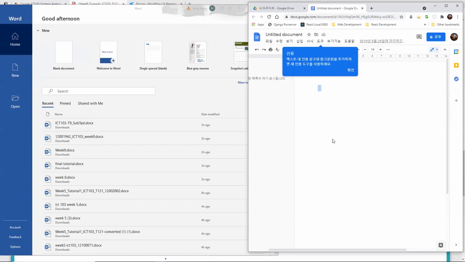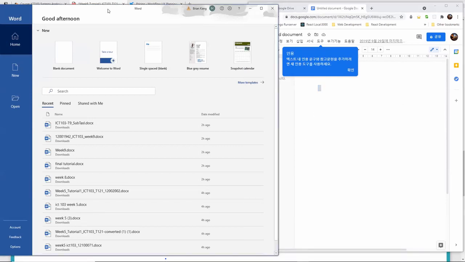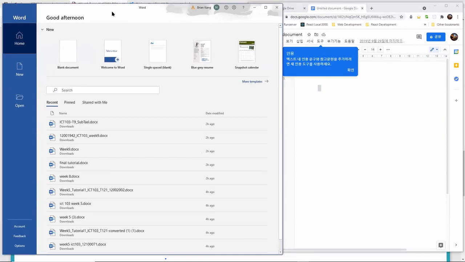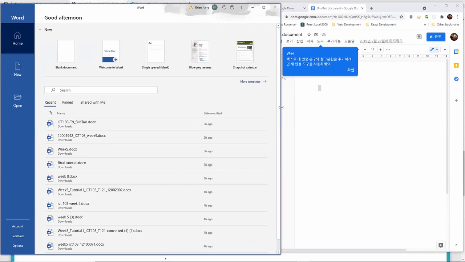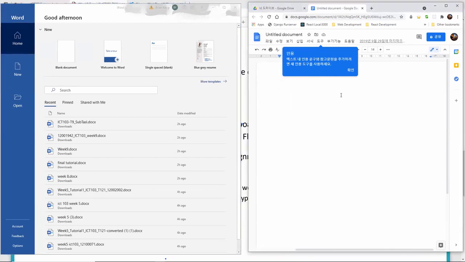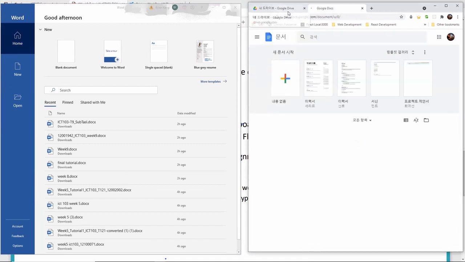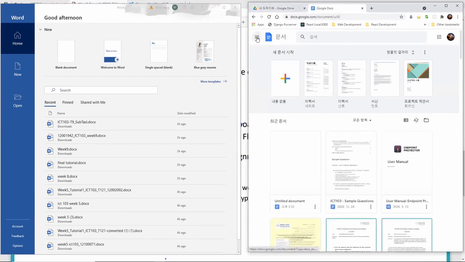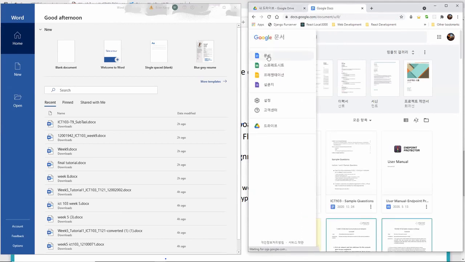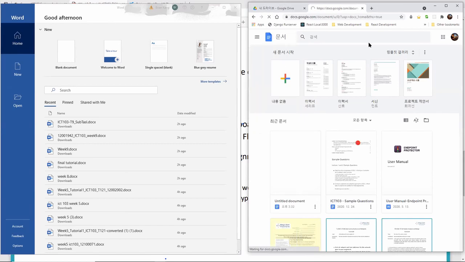Can you see the two different applications? One came from Microsoft. This is the MS Word file, the word process program. And the other one is made by Google. Google has some changes in the names, but it is a document in Google Docs, right?